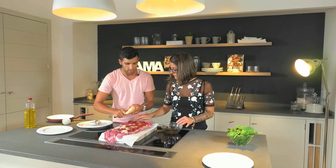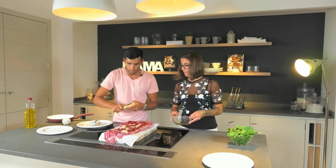We're going to saute this first. That's going to seal in all the juices. All right. And then we're going to roast this in the oven.